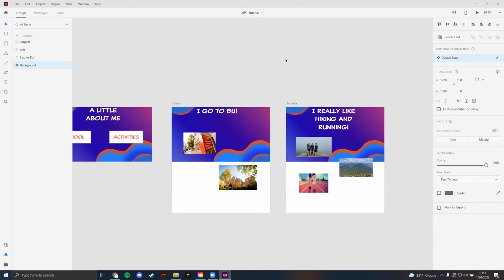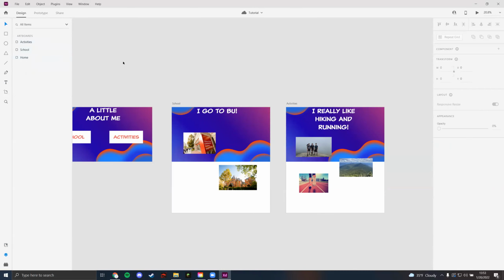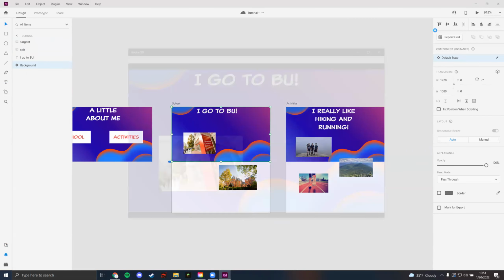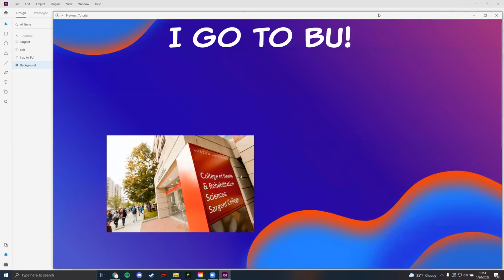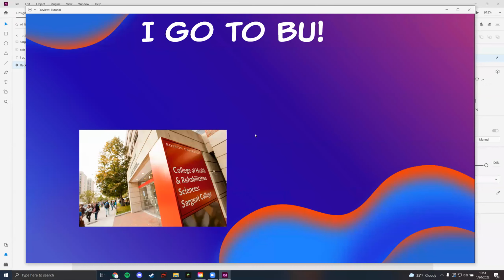There are a couple functions within the artboards that you need to make sure are working correctly. So if I highlight the school and activities sections, we need to make sure the scrolling is set to vertical and it's set to 1080 so that the viewpoint is at the very bottom of the background. So now if we preview one of these pages correctly, it should open up just that area.